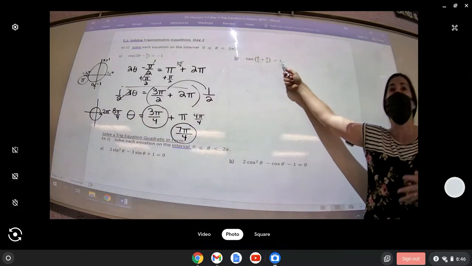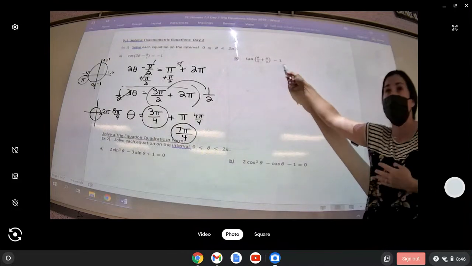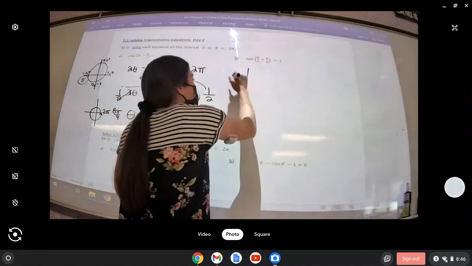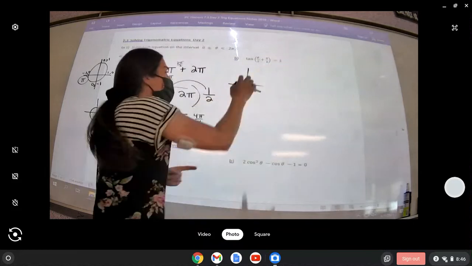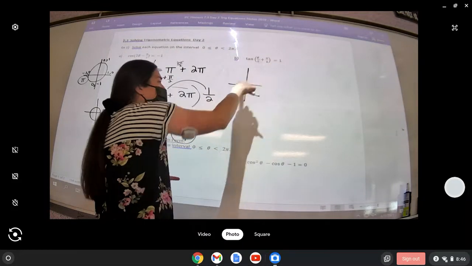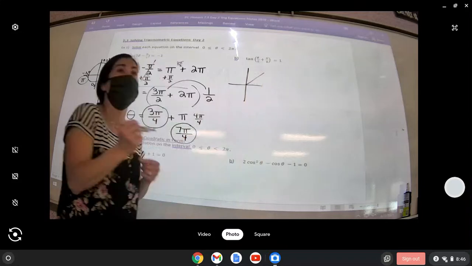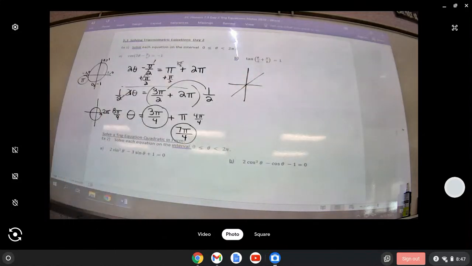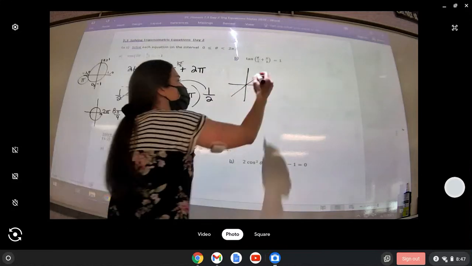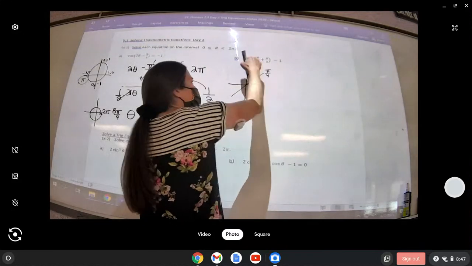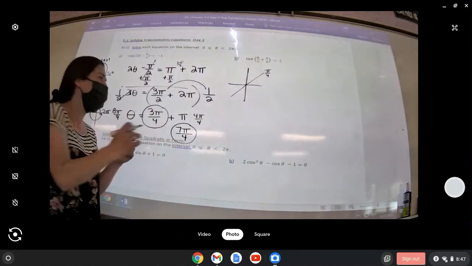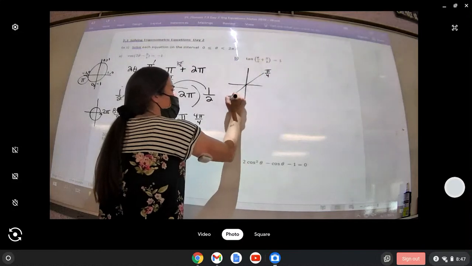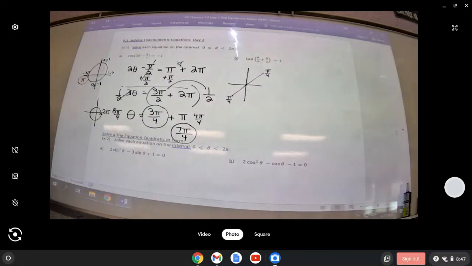So if the tangent equals a ratio other than 0 or undefined, it's a special angle. It's 30, it's 60, it's 45. Does anybody remember the tangent of what special angle is 1? Just did it. 45. So it's definitely 45. And the ratio is positive 1. So according to All Students Take Calculus, the tangent of an angle in quadrant 1 would have a positive ratio, and the tangent of an angle in quadrant 3 would have a positive ratio. All right, so we have a multiple of pi over 4, right? The tangent of an angle that has a ratio of 1 is a 45. So there's a multiple of pi over 4 in quadrant 1 that makes this true, and there's a multiple of pi over 4 in quadrant 3 that makes this true.